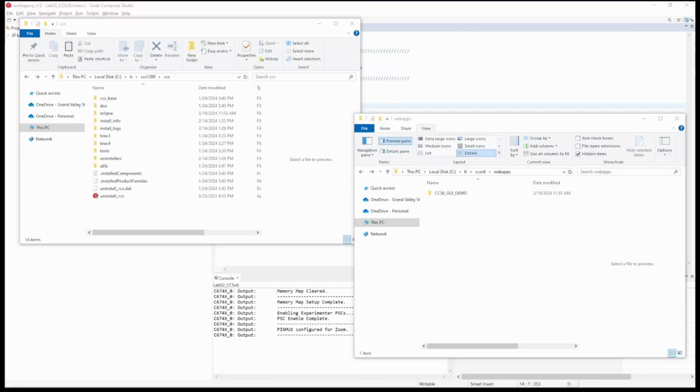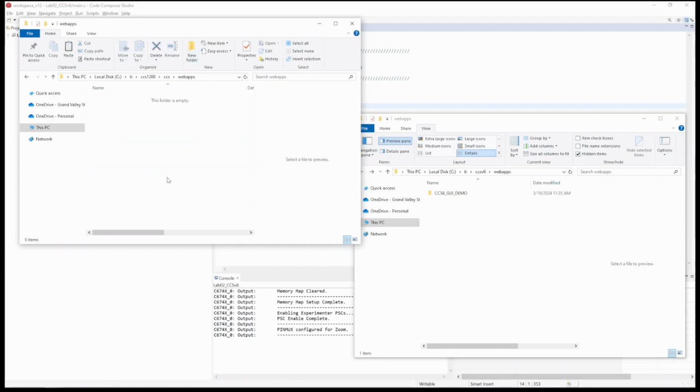While the runtime downloads, we're going to move our version 6 GUI into version 12. You can see in our web apps folder for version 6 we have the GUI there already. So in the version 12 install path, which by default is on our C drive, I'm going to make a web apps folder because one does not exist already. And then I'm going to open up that folder, and I can either just move or copy. I'm just going to insert my compiled GUI into that folder.